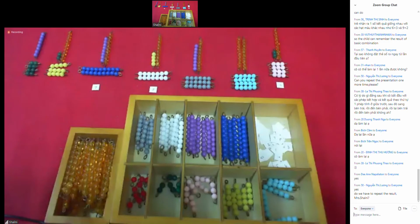Before leaving, you have to say a few things to the child. That is, with one hand you take a bead bar and with the other hand you take a card, and you take the bead bar as many times as the card says.